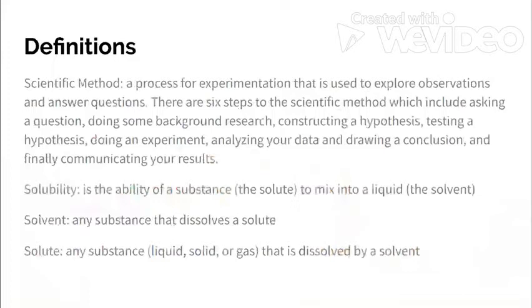Whether or not something such as our permanent marker on a piece of paper is going to mix or dissolve as it gets put into a liquid such as water. In this experiment, we're going to be trying some vinegar and some rubbing alcohol as well. So those are a general concept of it. Once we jump into the experiment, it'll be a little bit easier to see how the steps get played out, and these terms will hopefully make a little more sense.